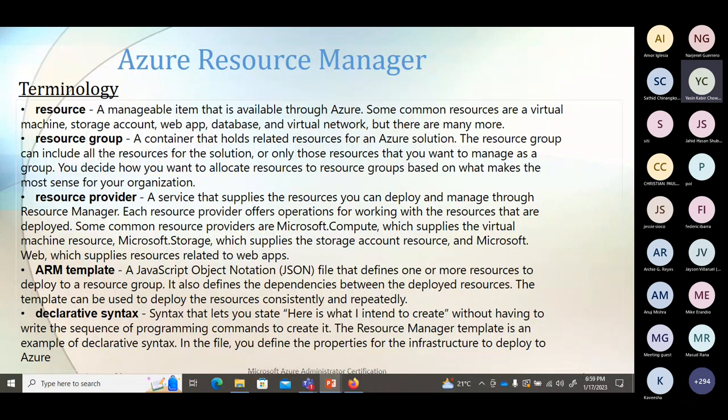One by one, it would be very difficult. So you make an ARM template and just deploy it, and automatically all 200 virtual machines will be deployed in your subscription. There is also declarative syntax. By using that syntax, you can create and manage any resources. You just need to know the syntax and nothing else.